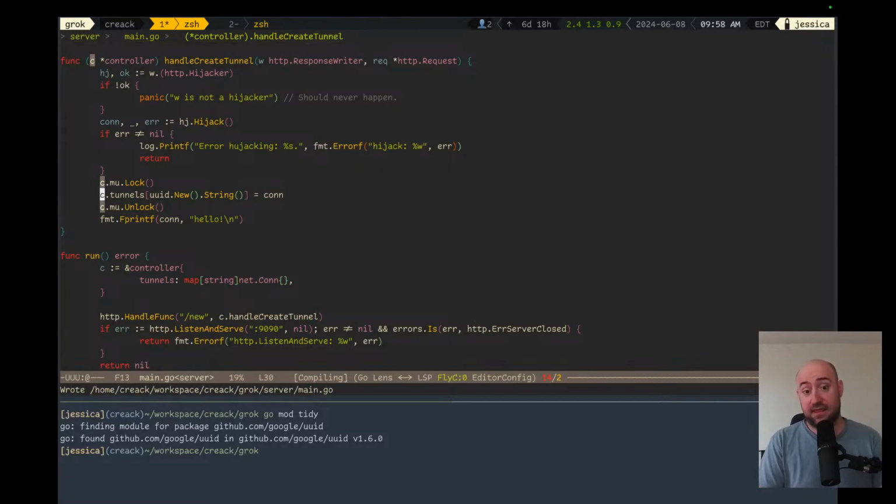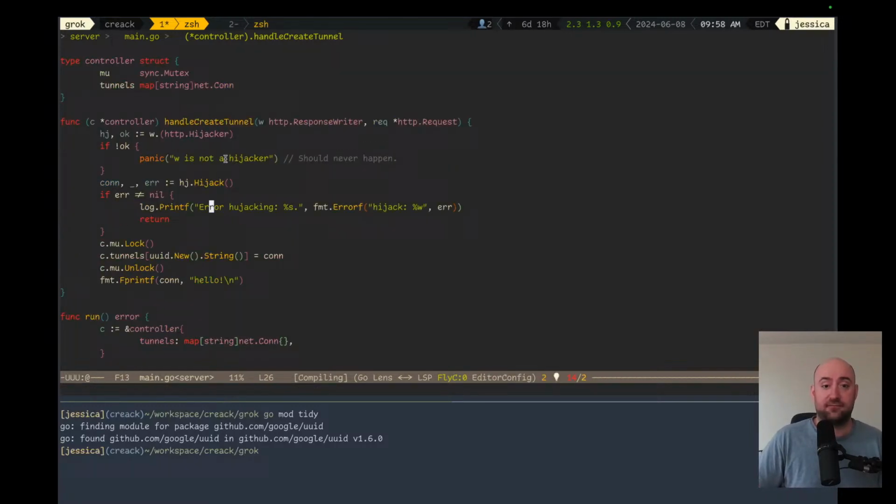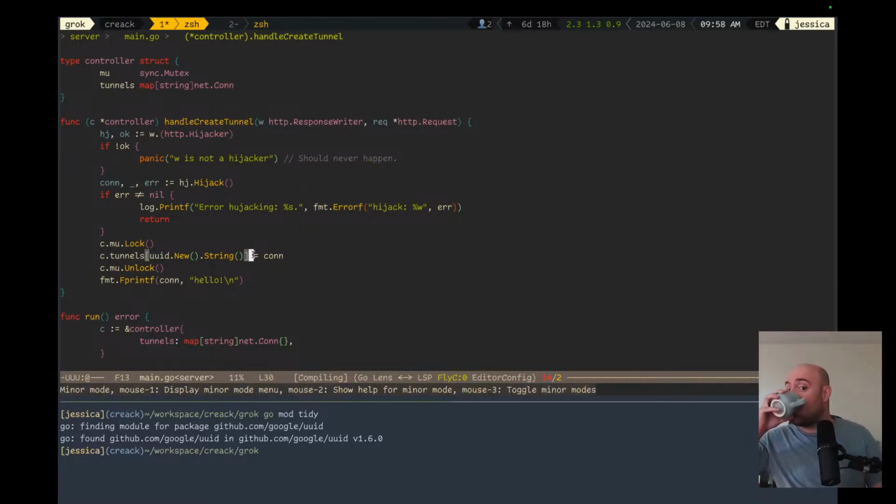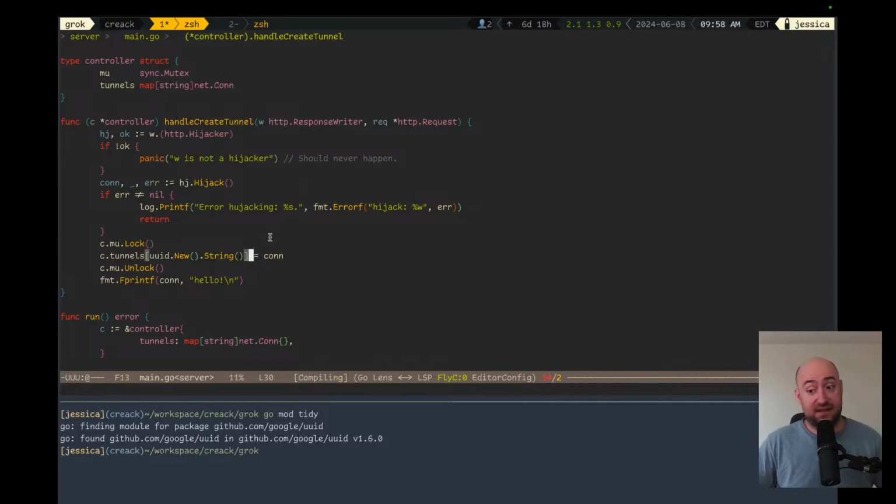All right. Now that this is done, it means that we can basically forward everything there. Let's see, how are we going to do that?